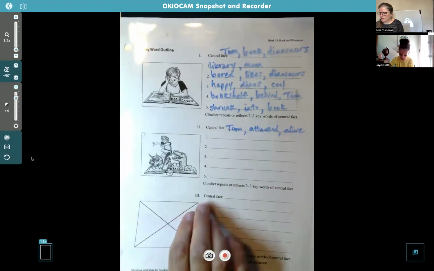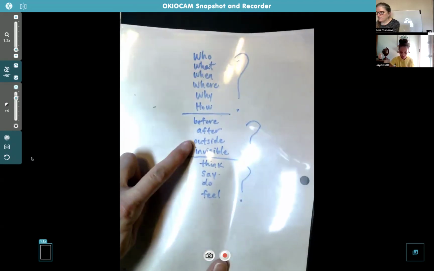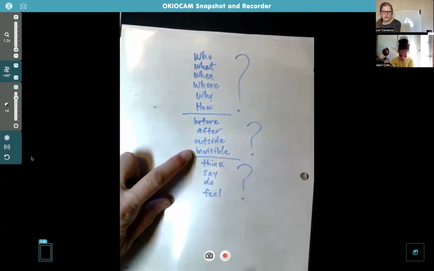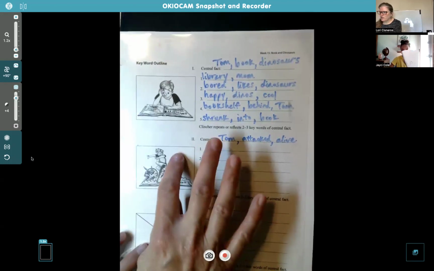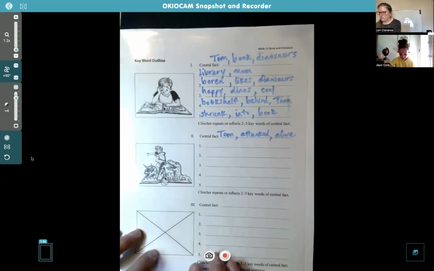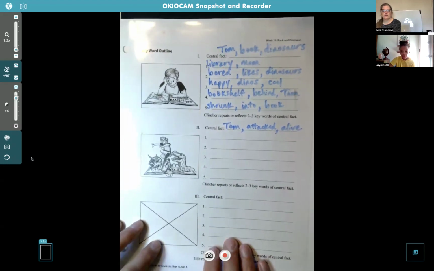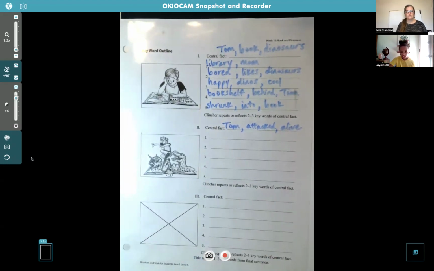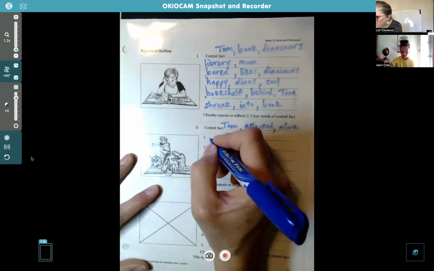So that is one of our questions on the back, like invisible. What else do you think could be back here with him? It's probably like his mom in the background. She's like, "Oh my gosh, how did he do that? How is he in the book? Are you getting attacked by dinosaurs?" Is the mom in the book, like, did she get sucked in too, or is she looking from the outside? She's just looking from the outside. Oh, okay. I like that. So maybe mom.